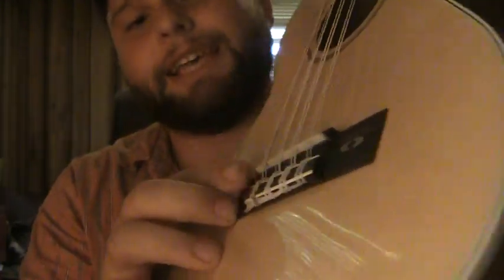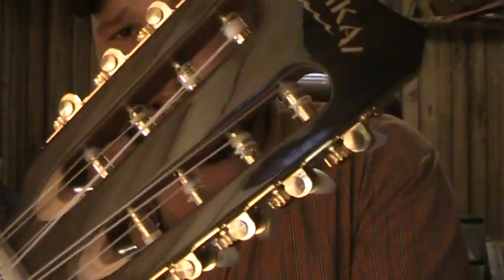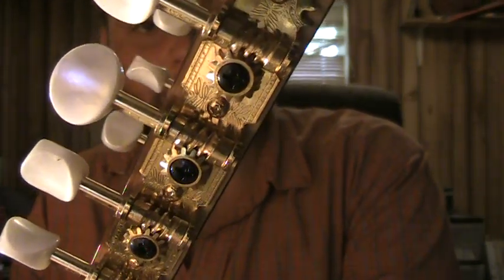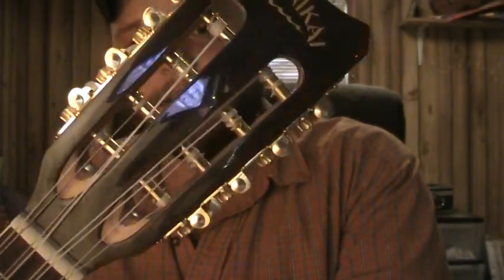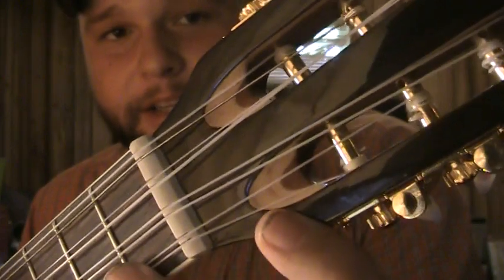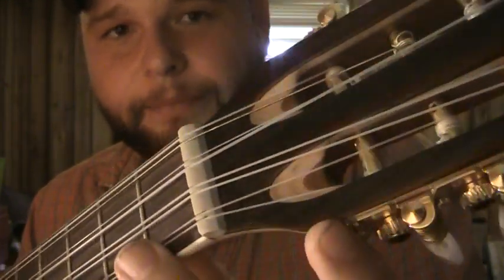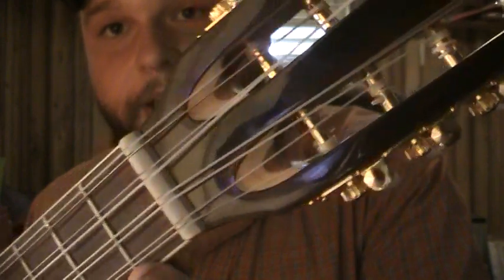The fingerboard is rosewood, as you would expect — fairly common — as well as the bridge. The saddle itself is a synthetic bone, false bone, and so is the nut. On the headstock, we've got open-geared tuners. They're a real nice gold brass kind of color with a faux abalone tuner knob, and it is a slotted headstock. Everyone seems to love slotted headstocks — I'm not all that excited about them, but on an 8-string it's fairly necessary. One thing I really like about this uke is you have this dark color on top, then laminated underneath is a light color — maybe maple or spruce — and then finally what's probably a mahogany neck underneath. So when you look at these edges, you're looking through all the layers, and there are three colors. It's very attractive.